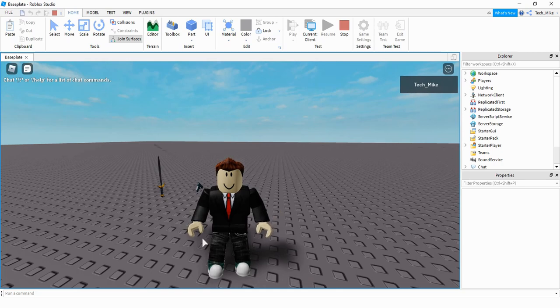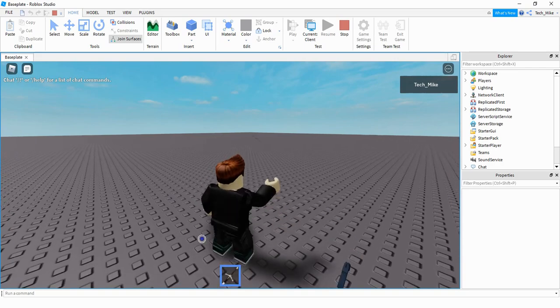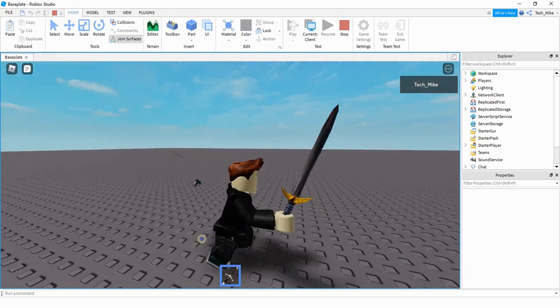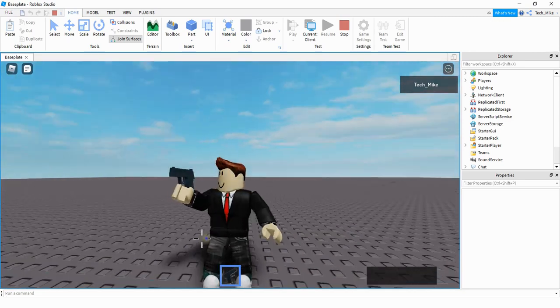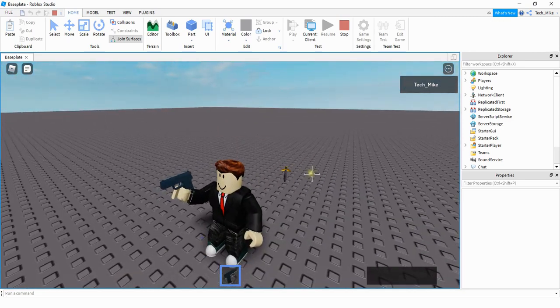In today's video, I'm going to show you how to set up a tool swap system so that the player can only have one tool at a time. And let me go and show you how this is going to look. So I'm going to start by picking up the sword. And then if I go and find another tool to equip, like maybe this handgun right here, when I walk over it, it's going to give me the handgun and drop the sword. Alright, so let's go ahead and dive in and see how we can do this in Roblox Studio.